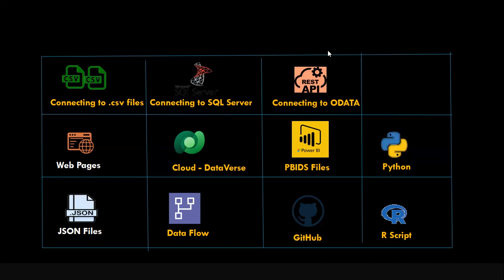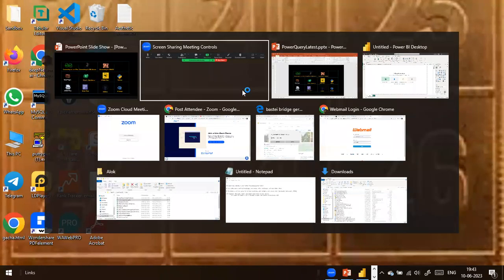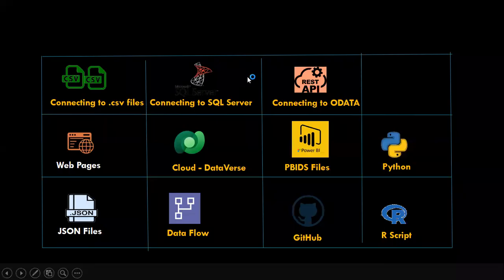SQL Server is the RDBMS most widely used by enterprises and companies. There are customers who still use Oracle Server, and some customers use SAP.